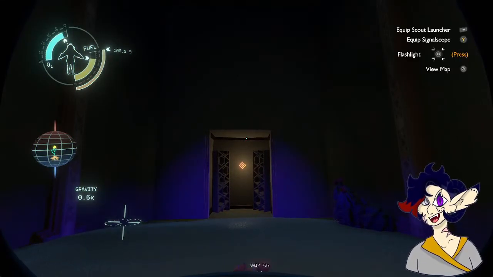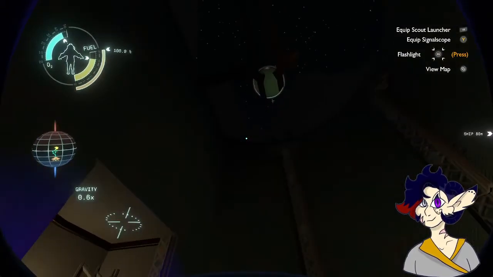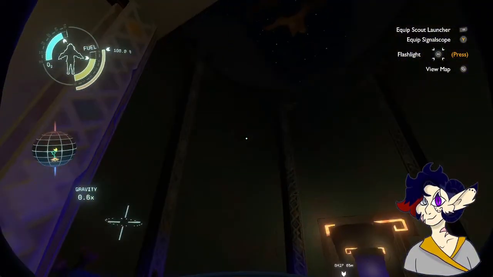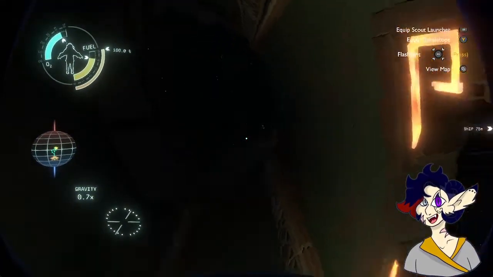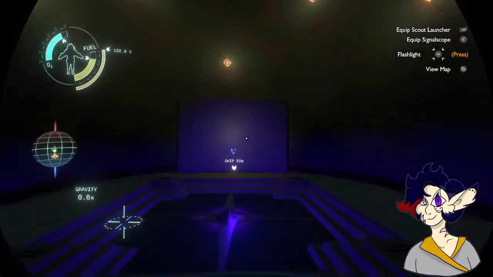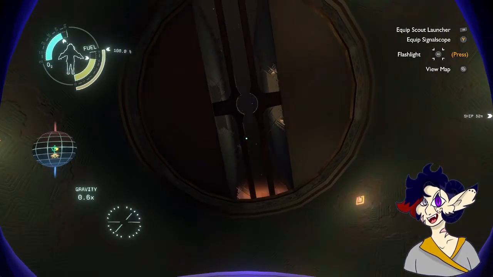Oh, ouch. Apparently there's a cactus there. Yeah, this one should be the one for the Ash Twin. Of course I put a cactus right there. I'm just curious, it's that one. I'm going to stand right here and hope to get yoinked.